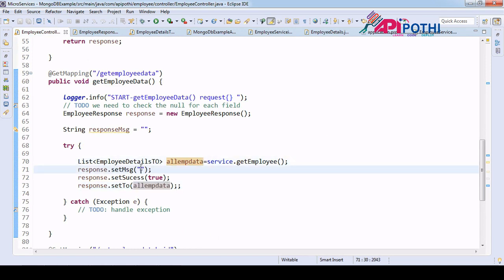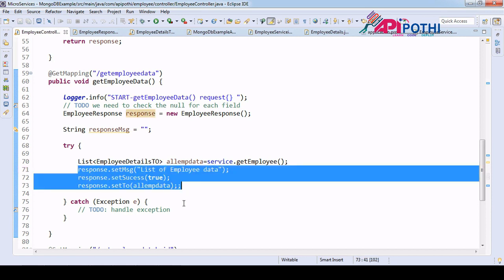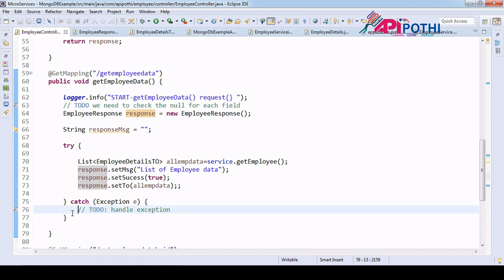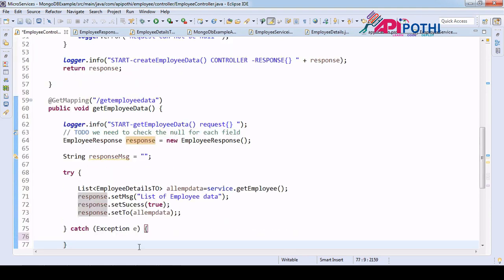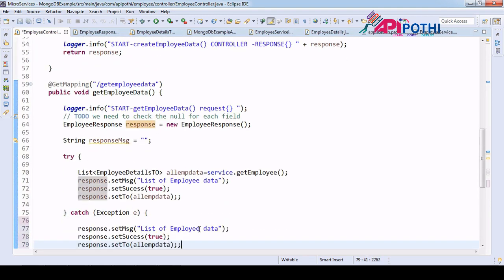The message we are going to customize as get list of employee data, that's all.